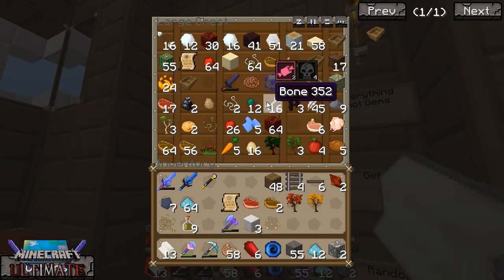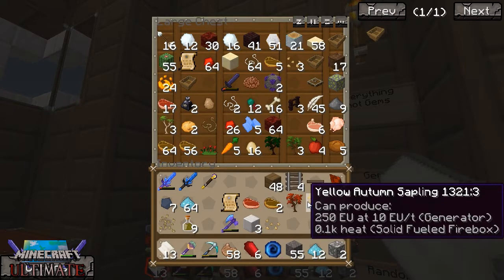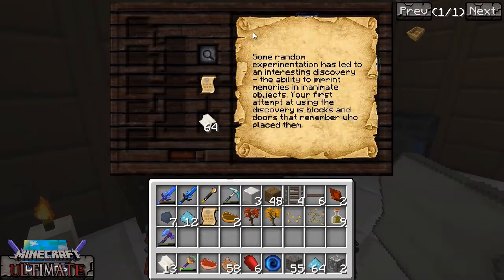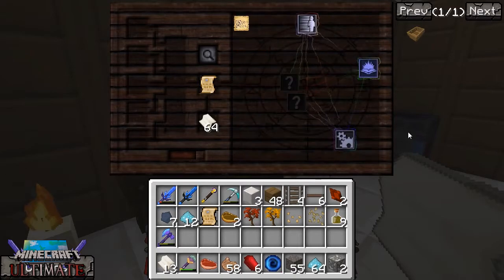It's a warded stone or door. It doesn't take that. Oh, it does take knowledge. Because that's a no. Okay, what does it say? Some random experiment has led to the interesting discovery, the ability to imprint memories in inanimate objects. Your first attempt is by using the discovery. It is blocks and doors that remember who placed them. Okay, so the door moves. It knows where I am. It knows who I am. It's a machine.